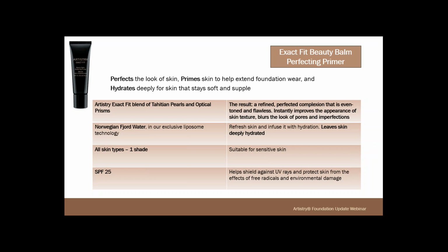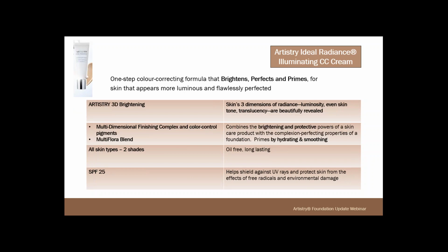Now, as I said, the SPF 25 is going to help protect the skin from the effects of free radicals and environmental damage. Now, I love this primer, the ARTISTRY Ideal Radiance Illuminating CC Cream. It's a fantastic new addition to the ARTISTRY Ideal Radiance range.